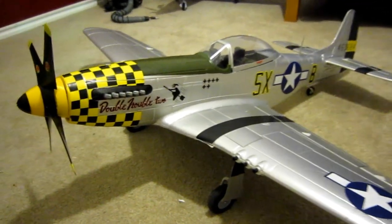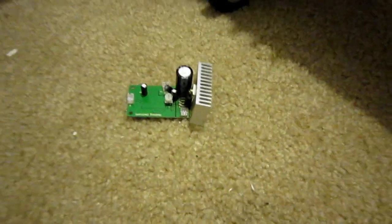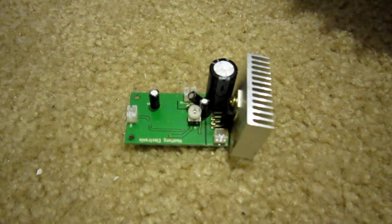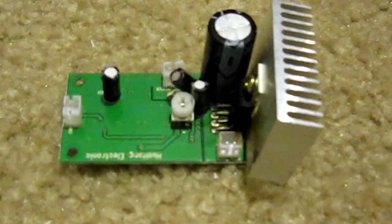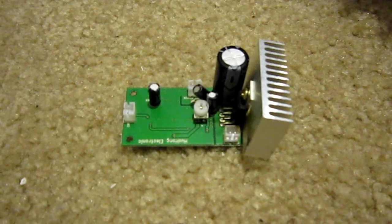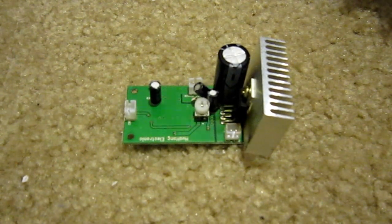Before I turn this off, let me show you real quick. This is the other sound board — the one that you may have seen that caught fire. I wanted to get a good camera shot of what the new one looks like. They're a little bit different. This is what I pulled out, and you can kind of see here right in the center of the shot — that's the volume adjustment knob. Also on the new one, the one that I got had a bunch of yellow paint on the speaker. I think it came from the AT6, and I believe the AT6 is using a little bit different sound system.